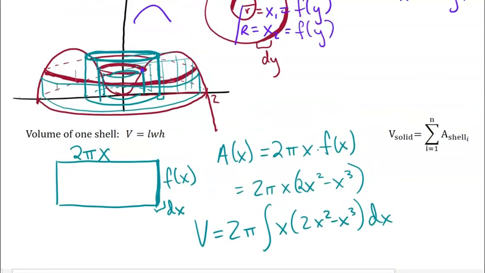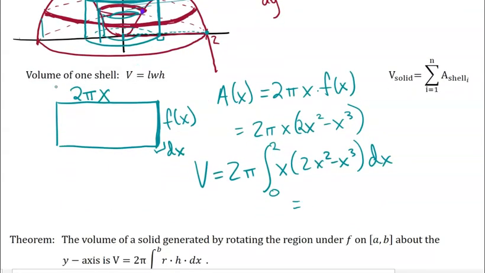Let me try and clean this up a little bit because I got a lot of lines in here. Okay, it's a little bit better. All right. The limits are the smallest x value, because remember we're in terms of x because of dx. So the smallest x value on the region, which is 0, and they go all the way to this x value, the right side of the region, the original region, which is a 2. So from 0 to 2.